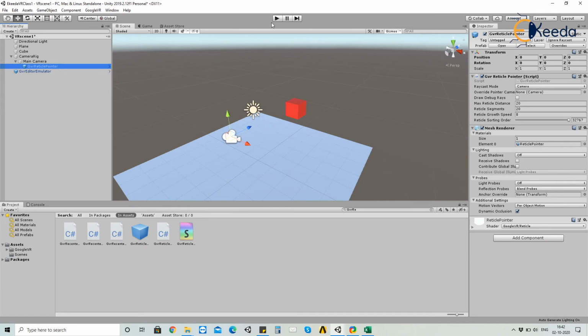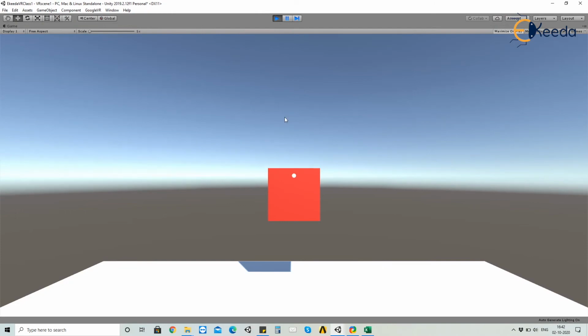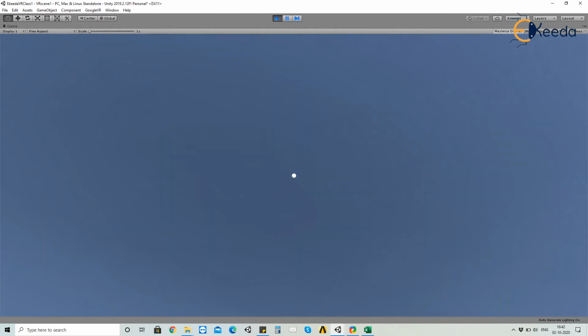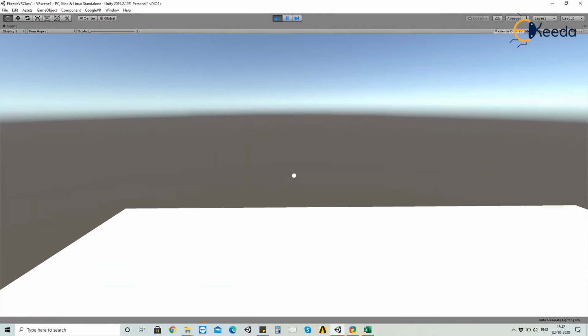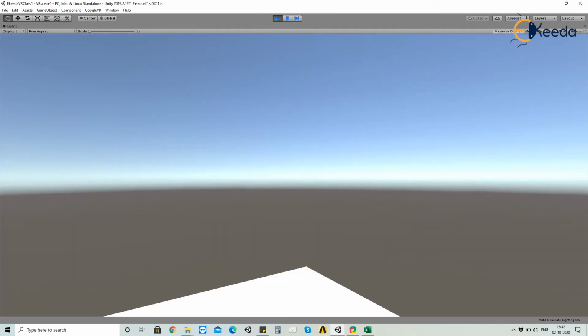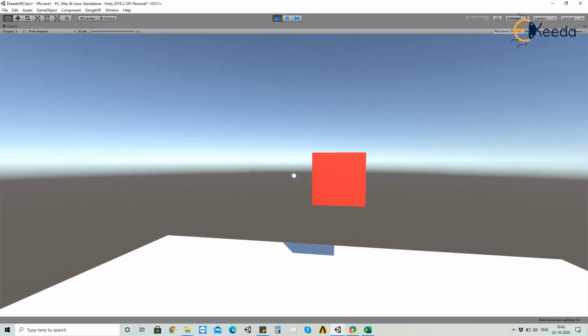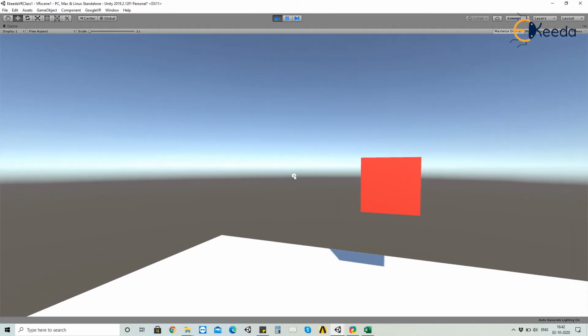Let's play this and see how it actually looks. You will see I'm holding the Alt button and I'm looking around. I'm holding the Alt button and moving the mouse. This is my directional light or the sun. I can look around here and there. This is my cube. This is where exactly my head is placed and my eyes are looking. That white reticle is exactly where my eyes are looking. This is the importance of the reticle. Overall, this is the first person view that you will be using for making all your VR experiences. So do keep this in mind.